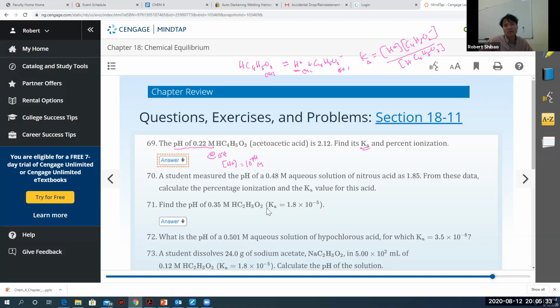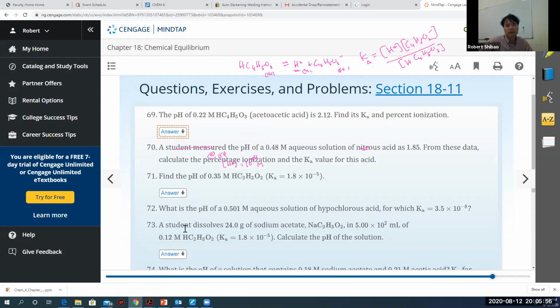Find the pH. So this is just working backwards. If we're given the Ka, we should be able to find the pH. If we're given the pH, we should be able to find the K, the ratio. How much H+ generates depends on how much reaction we have, how much product we get. And so it's going to depend on the product to reactant ratio.